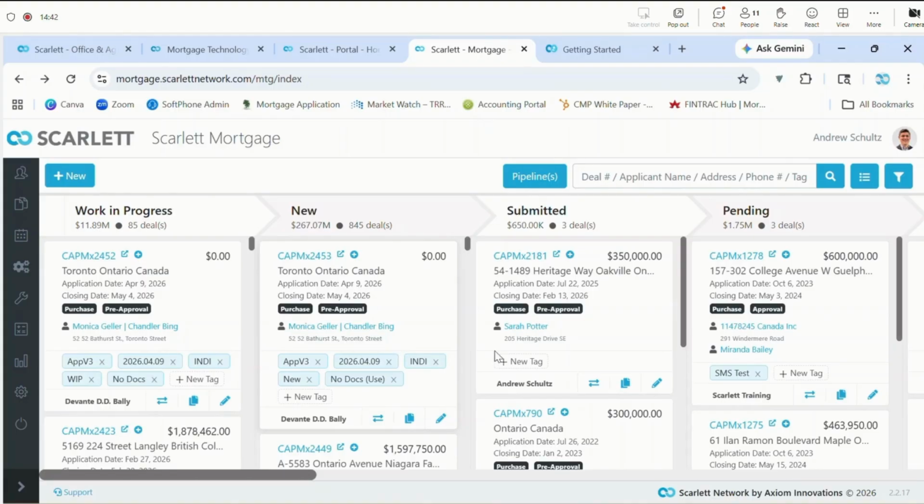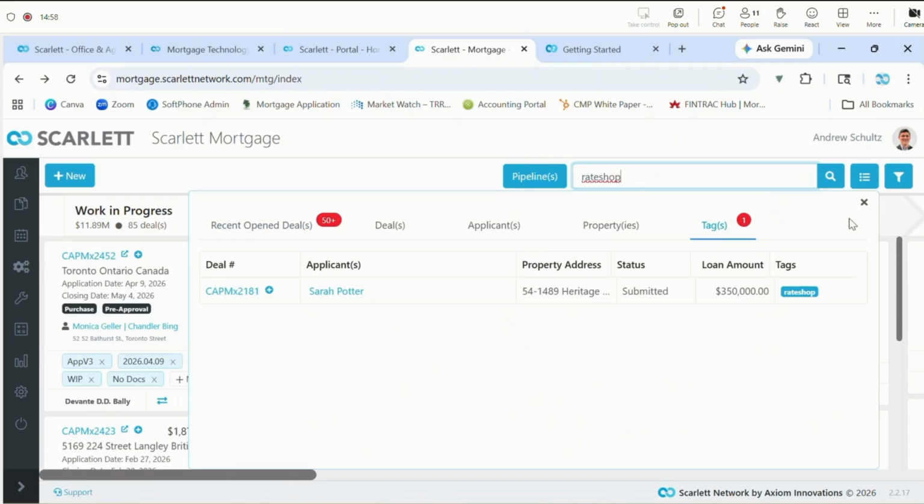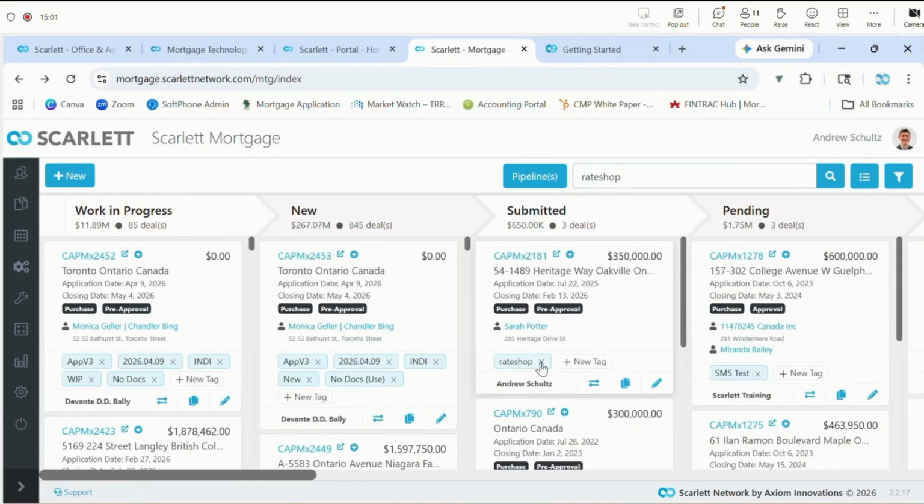Now below that you can see I've got this button that says new tag, and that's what all of these things are. These are little notes that I've left on the file. So for example, I could type Great Shop and tag that file, and now I can use that to search. It's going to allow me to search my files based off of the tags that I put on them. What we see a lot of people do is they'll tag a file with a date for conditions or docs pending or maybe they've got a follow-up date that they want to put in there. You can do all that by tagging your files. You can see that right here on the deal dashboard, and that becomes searchable.